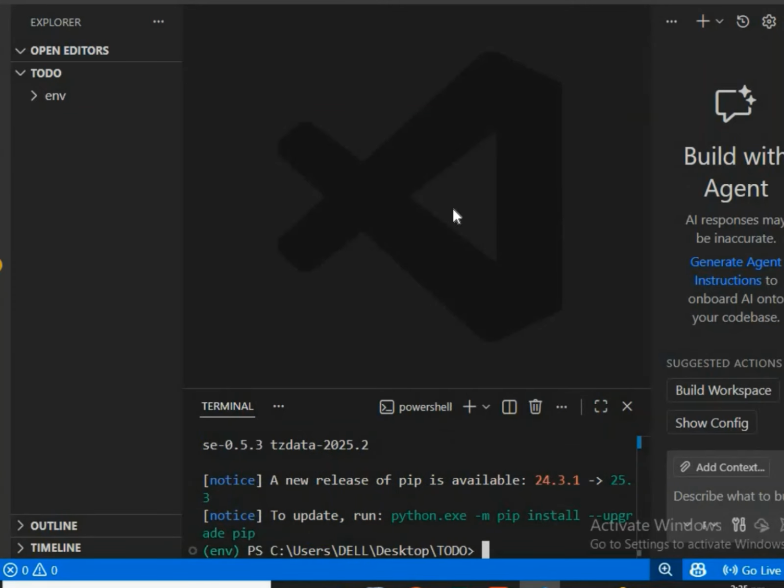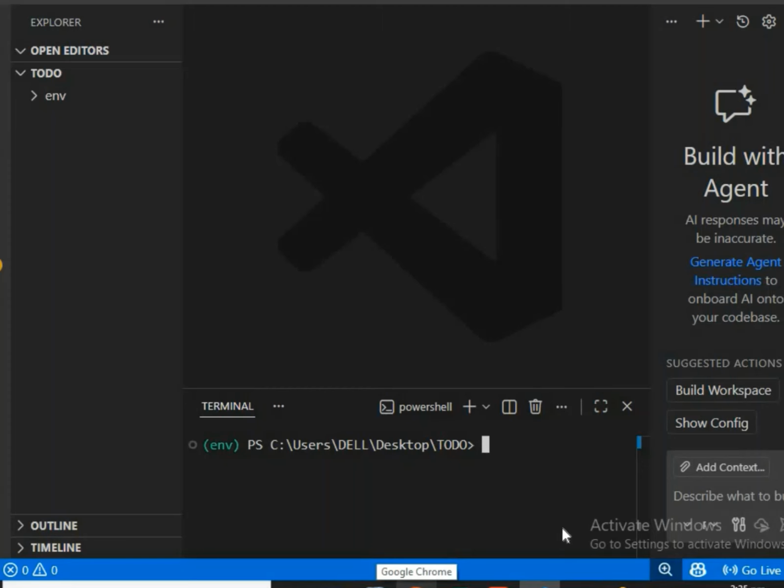As you can see, Django was successfully installed. VS Code is asking us to upgrade our pip, which I'm not going to do in this video. So we have successfully installed the Django package into our virtual environment.